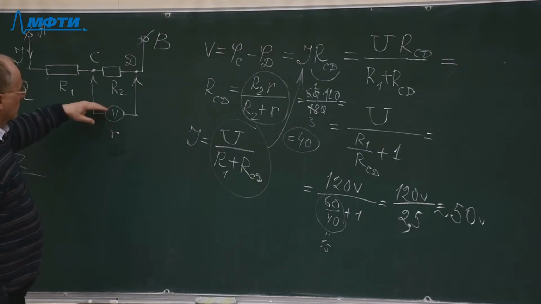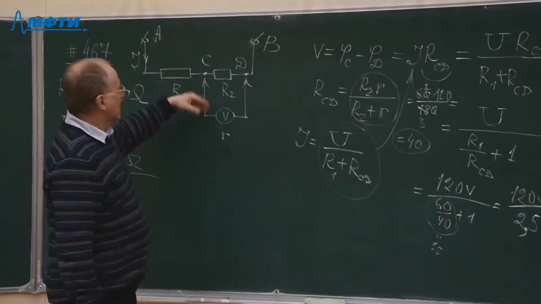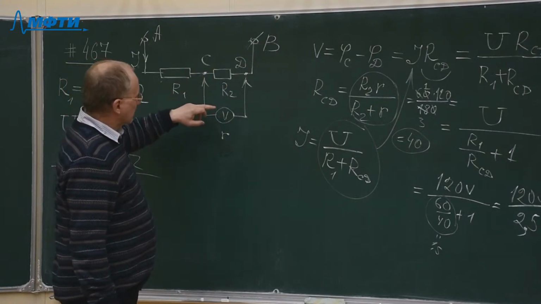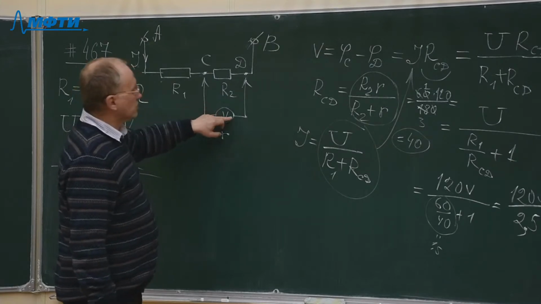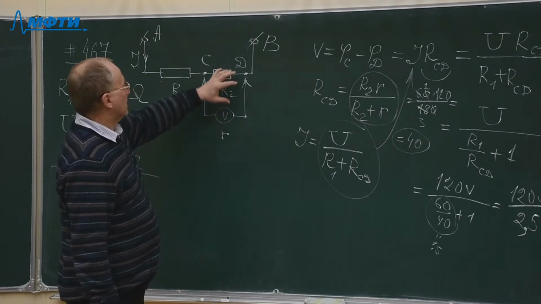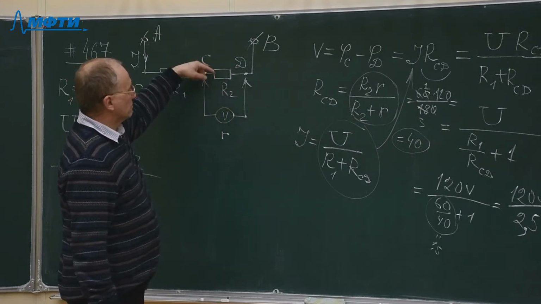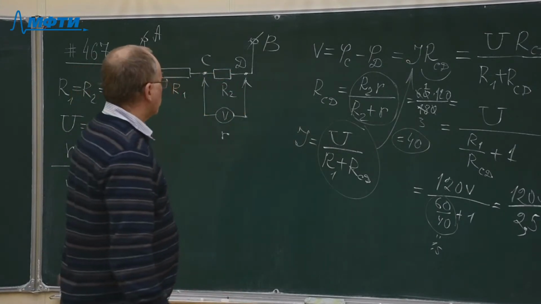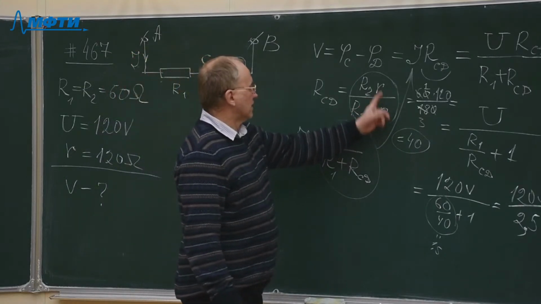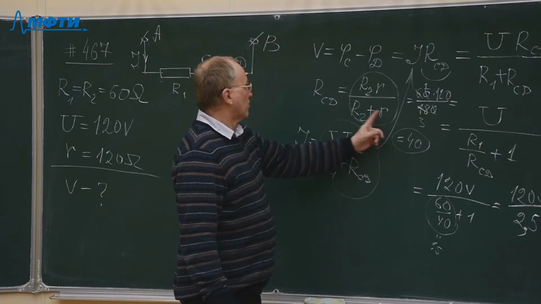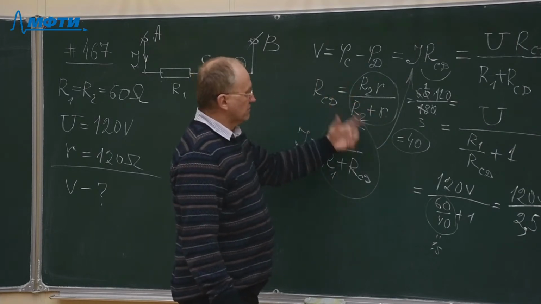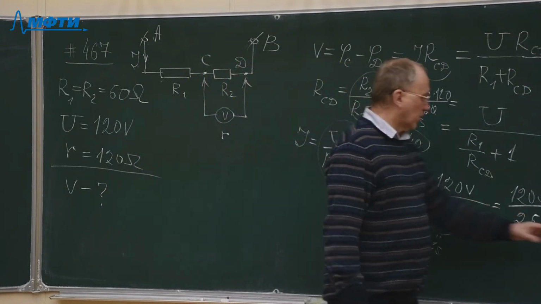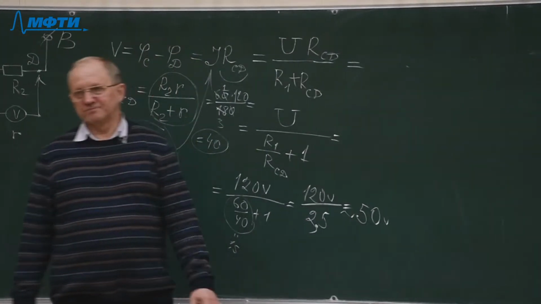So to have a reliable measurement which is not influenced by the voltmeter itself, we must take such a voltmeter whose internal resistance is much larger than the resistance connected to the voltmeter in parallel when we try to measure the potential difference. So if the internal resistance of the voltmeter is comparable to R2, and in this formula R2 cannot be neglected, then the voltmeter will introduce considerable influence on the measured potential difference.